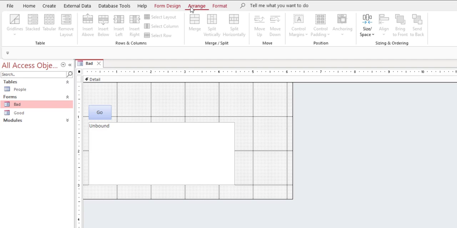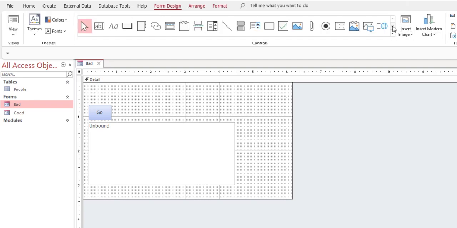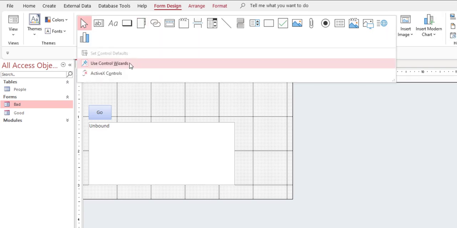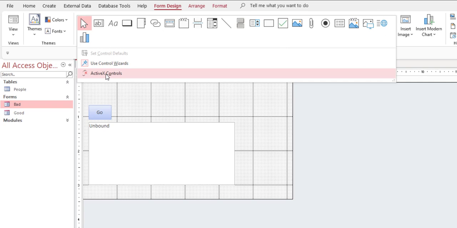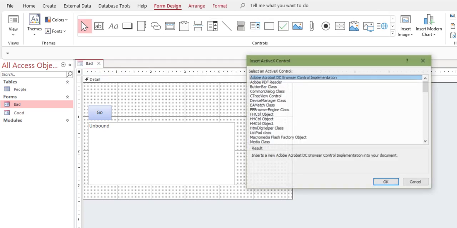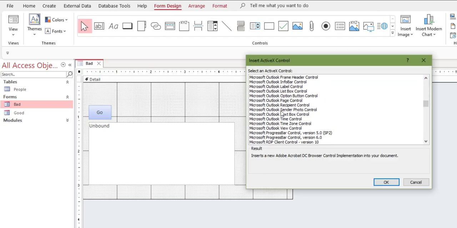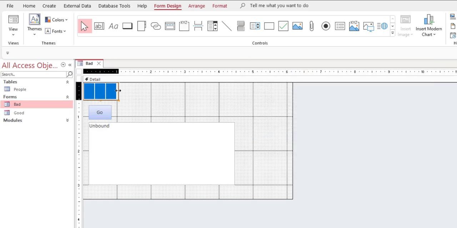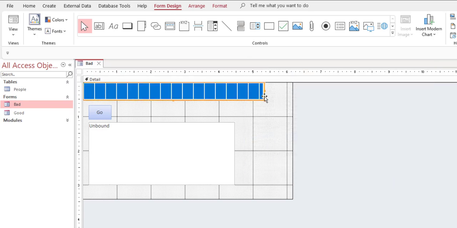If you go to form design, I'm not gonna actually use that bar here, but I just want to show you. We would have to go down to ActiveX controls. This is technically an external control, even though it's Microsoft. And I believe it would be Progress Bar Control version 6. Oh, maybe that's a little fancy. And you've seen bars like this. I'm not even going to bother using this in the demo.